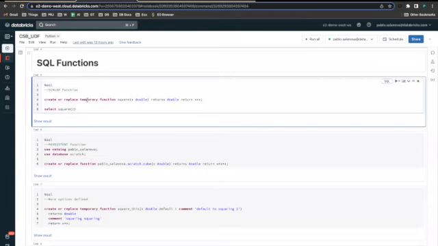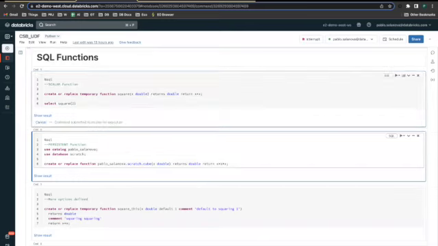You'll notice this keyword here, TEMPORARY, which means that once I define this function, it is available for me, but only for me, and only in this session. It will disappear once this cluster goes away or terminates. So that's just something to keep in mind as you're defining these.